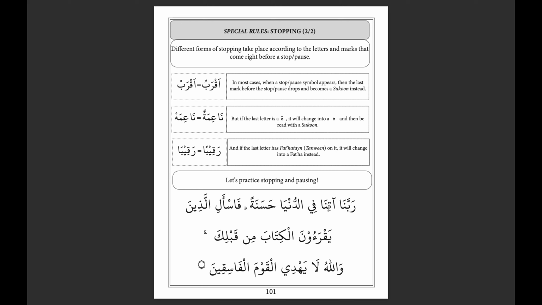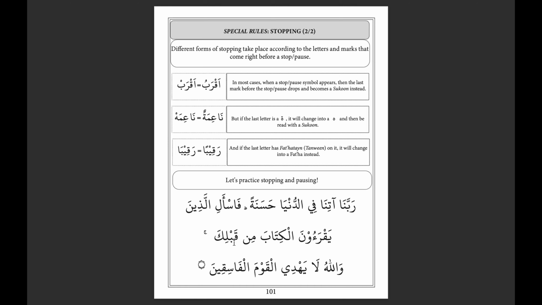This first sentence here, you're going to read Rabbana atina. We're just going to continue reading as per normal. Fid dunya. When we get here, oh, this is the last word. We are going to be pausing here. Hasanatan will become what? Well, we know the rule for a small da. It becomes a ha with a sukoon. So hasanatan will become hasana. Rabbana atina fid dunya hasana.